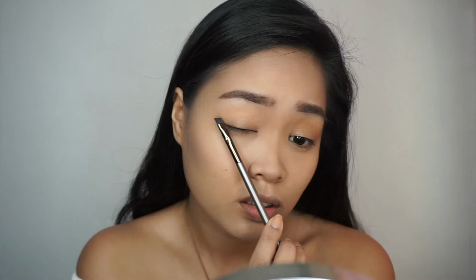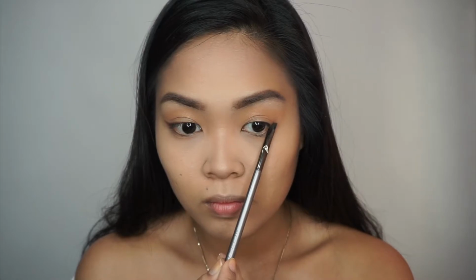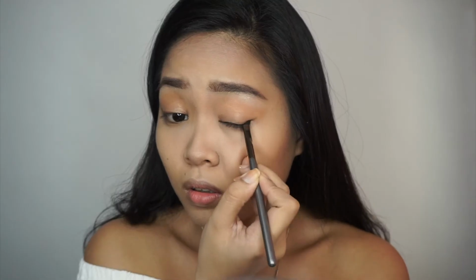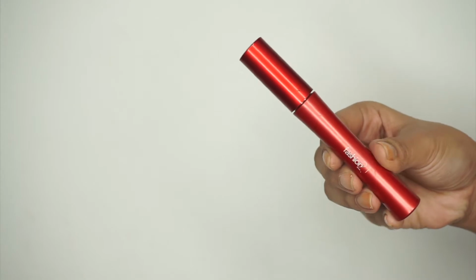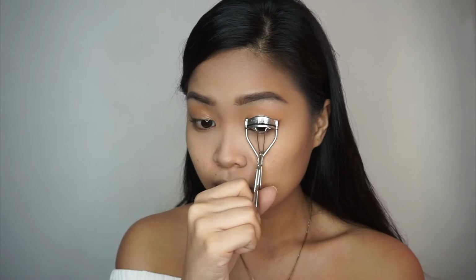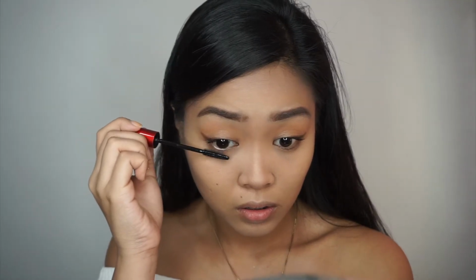We will be using a darker shade of brown. Angle your brush from the outer corner of your nose, connecting to the outer corner of your eye, and do a small wing. For our lower lash line, we are going to use a lighter shade of bronzer. And to finish this eye look, gumamit ng natural looking na mascara. This product in particular is for lengthening. Also, choose the ones who holds up the curl.